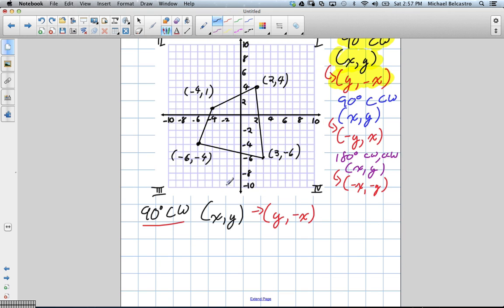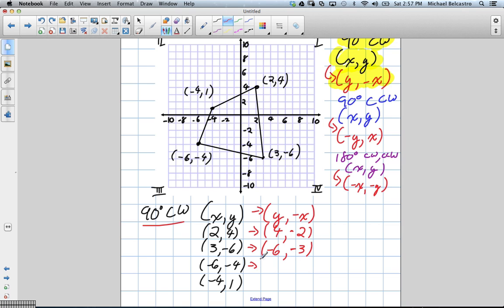So we're going to do the same process. We're going to write them all down, our x and y. So we had 2 and 4, 3 and negative 6, negative 6 and negative 4, and finally negative 4 and 1. All in different quadrants. Well, our rule states that we flip the two values, so this becomes 4, and this becomes 2, and we make the x value the opposite, so it becomes a negative. Okay? Same idea. This we're flipping, so negative 6 and 3, but the x value becomes negative, so we make the 3 negative. Okay? Flip the next values.